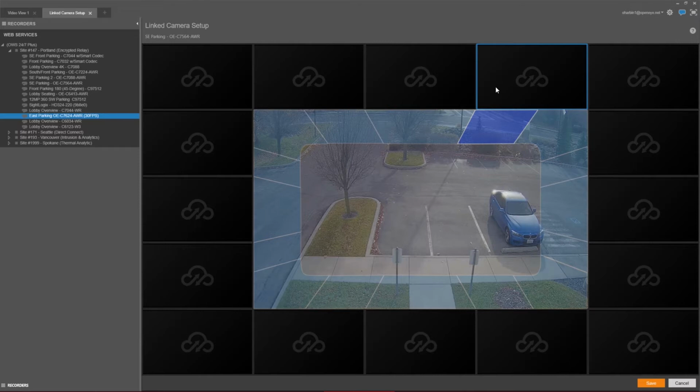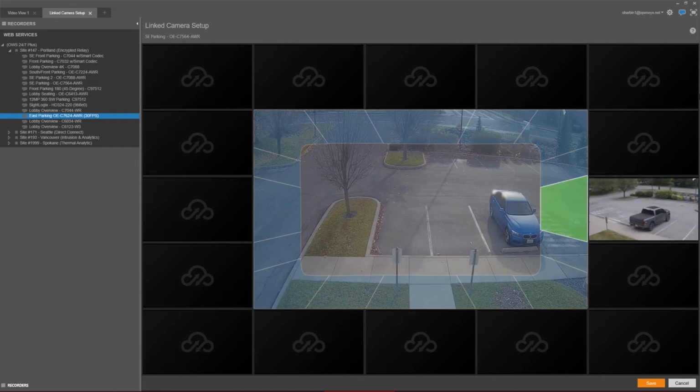Let's start again now that we understand the tool a little more and can imagine how to make it work for your layout. I would like to point out the green overlay that appears once you've dropped a video in one of the 16 available spots. This is the same green overlay that will appear on your live and historical video, so by simply clicking on one of the green overlays, you will jump to the camera you have linked.